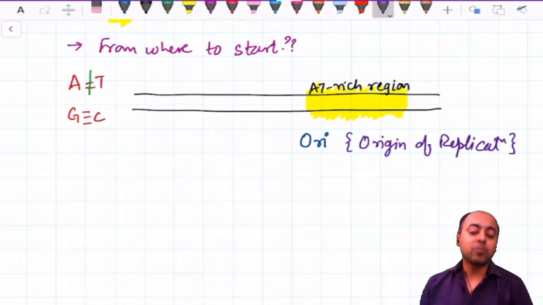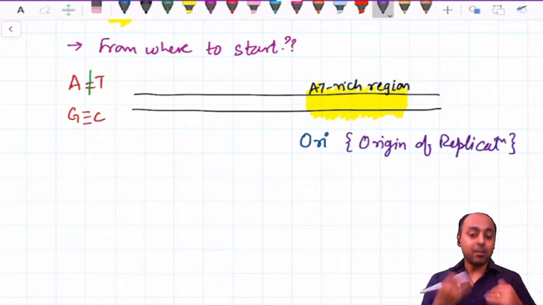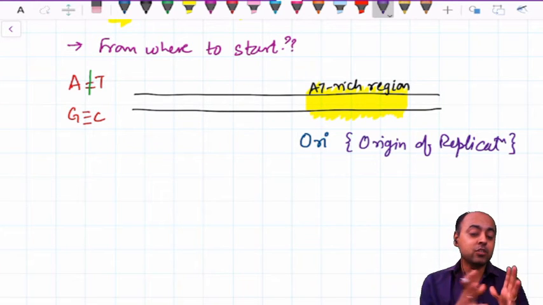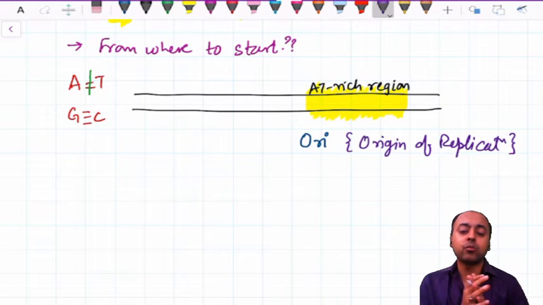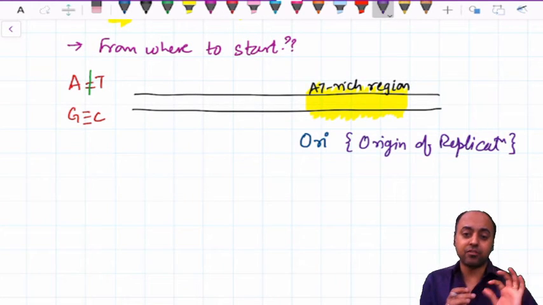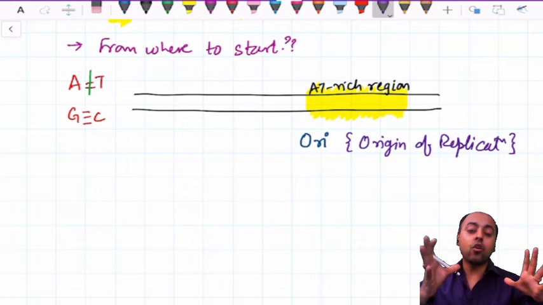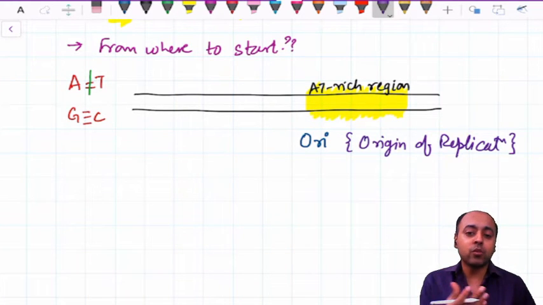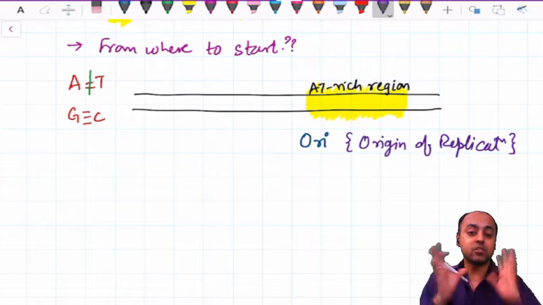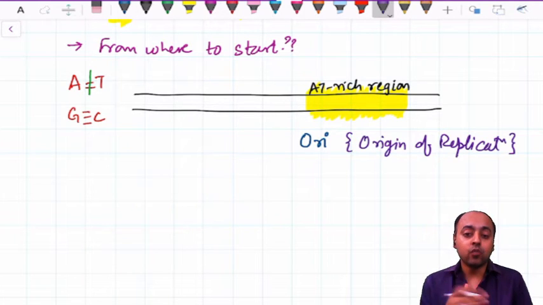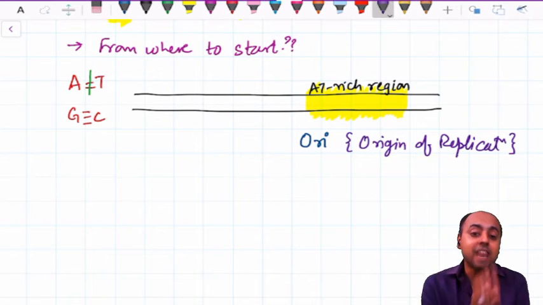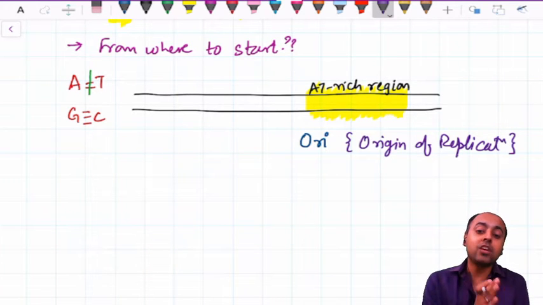Now most of your books will not mention this, but please note the number of ORI is not fixed, it is variable, and it depends on the size of the DNA. In prokaryotes the size of DNA is small, so a single ORI is enough. But in eukaryotes the size of DNA is very long. For example, chromosome number 1 runs to 100 million base pairs. It is very, very long, and to accommodate such a huge size we will need hundreds of ORI. So the number of ORI within a DNA will depend on the size of DNA. The longer the DNA, the more ORI will be required.